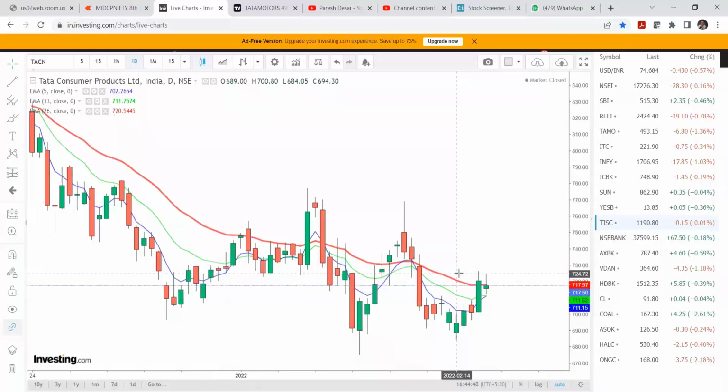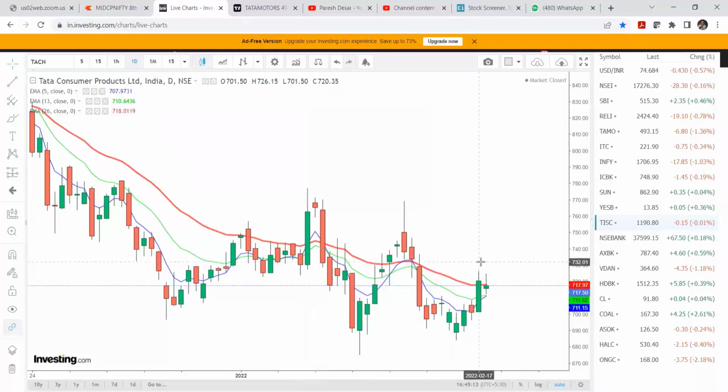So what I would ideally want to wait for is a better indication where 5 EMA goes above 13 and also 26. If 5 goes above 13 and 5 goes above 26, that would tell me it is an even better condition because things have improved much better. For example, if you see here, 5 has gone above 26, but 13 has not gone above 26. So both 5 and 13 have to go above 26.